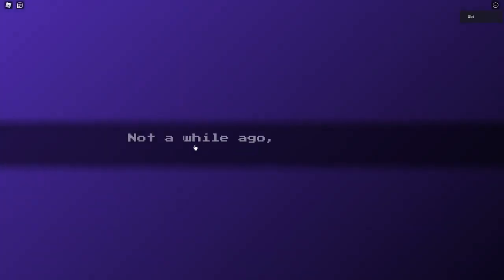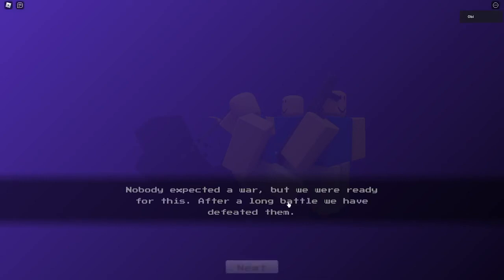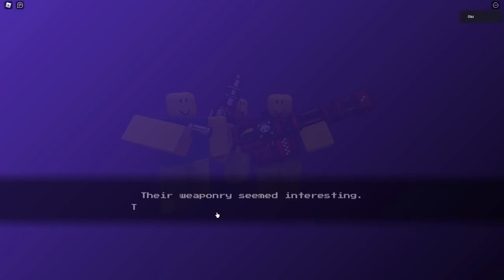Start. Not a while ago, a clash of two worlds has happened. Nobody expected a war, but we were ready for this. After a long battle, we have defeated them. Their weaponry seemed interesting. Therefore, we took it for our own use.